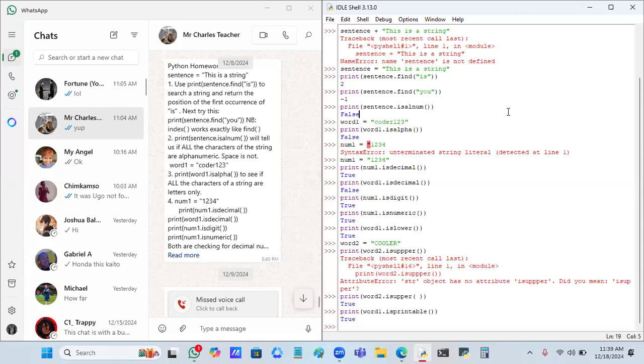Were you not the one who opened WhatsApp to see what I sent you there? The thing in WhatsApp, is it not self-explanatory? Can't you use that as your note? Then I gave you one for isalpha. Isalpha returns true if all the characters in the string are in the alphabet. I'm writing isalnum now. Okay.